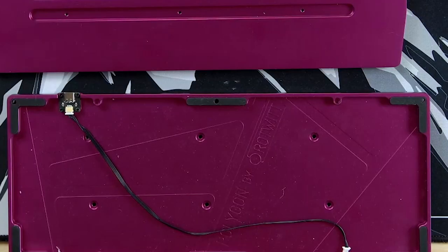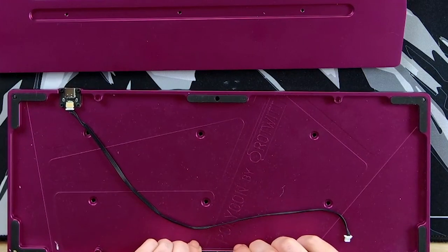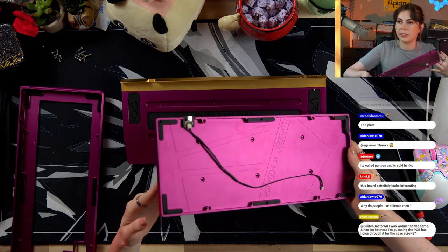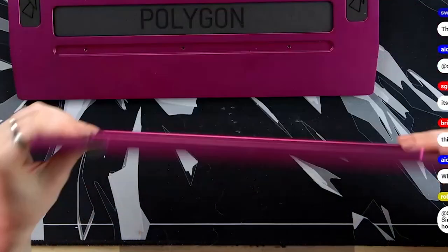So you guys can see the gasketing on the bottom. I want to see if these are removable or sticky. If they're too hard to pull up, I'm not going to pull them up. Yeah, they are sticky. So this is the internal plate. Sorry about the fingerprints. It's not me.